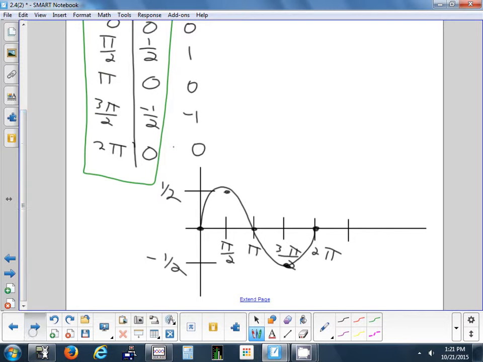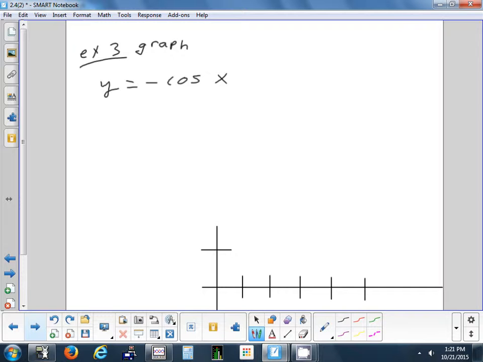All right, and last one. Okay, this one doesn't really change the amplitude because there's not a number in front, just a minus sign. But technically there is a number. Okay? Same number you have in front of x here. What is it? 1, -1, yeah. Okay, you could think of it that way. So the amplitude of this function when we're done is still 1. Okay? But the negative is going to cause everything to flip. Okay, we already looked at a picture of it.